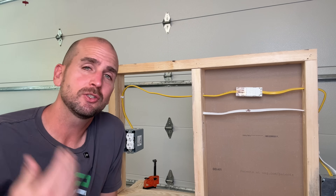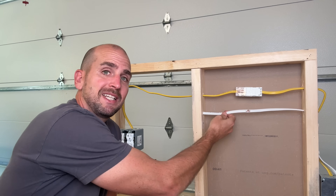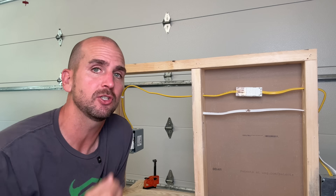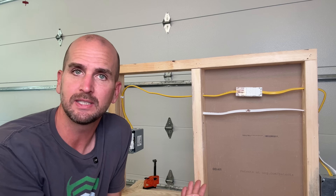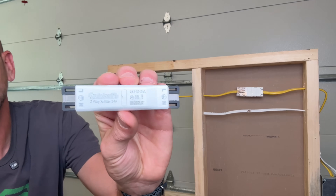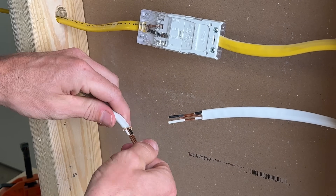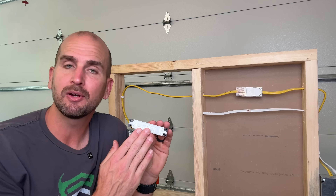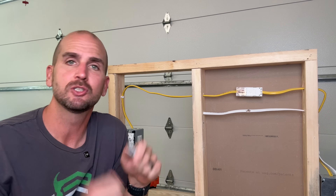If you're doing some renovation projects in a house, sooner or later, especially on bigger projects, you're most likely going to damage a piece of Romex in your wall or in your floor. That can be a pain to fix, especially according to code. Let me give you a couple options on how to fix that today, and also introduce you to a new option which is much quicker and a superior way to fix it without any maintenance needed — and you can bury it in the wall without any need for junction boxes, which makes the job so much easier.